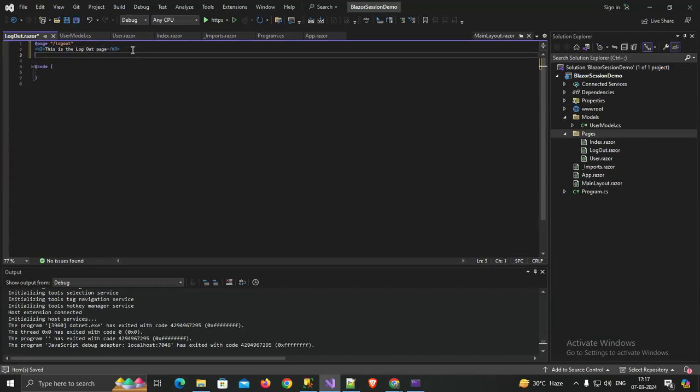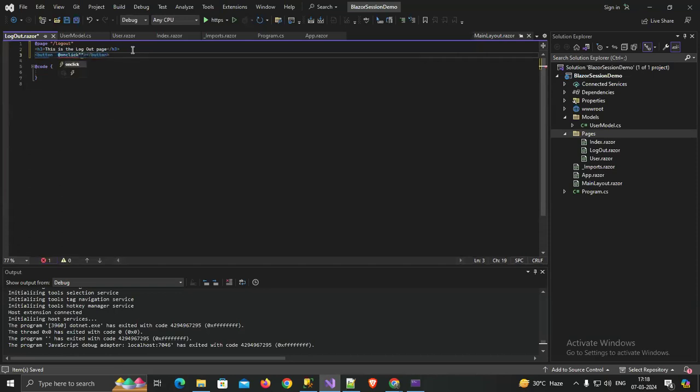And I am also creating a button, and in the button I am using the on click property.